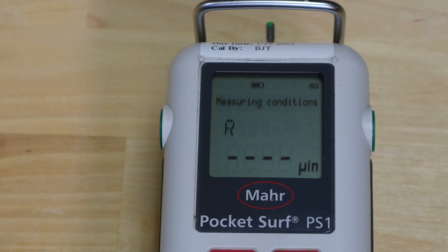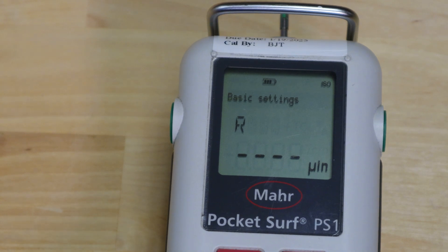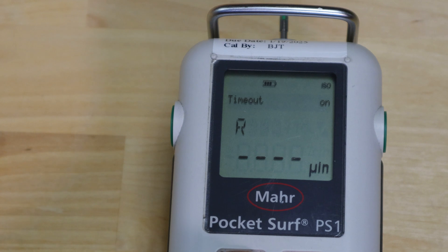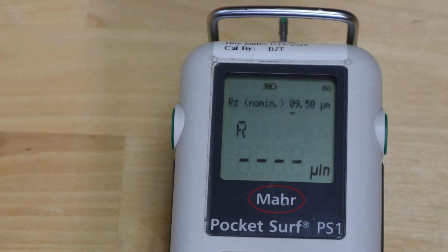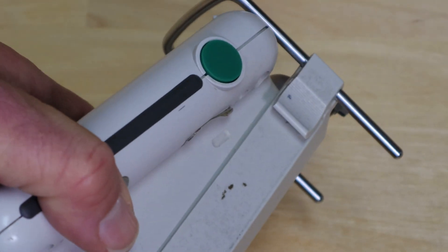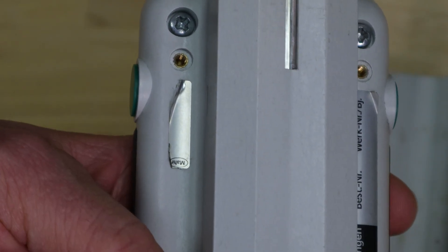Next, how to calibrate a stylus. Go to the basic settings window, use the right arrow key to enter, then use the down arrow key to go from language to units, to standard, to timeout, blocking, code, until you reach the calibration setting. Use the right arrow key to enter it. It shows the current calibration nominal — in this example 9.5; yours may be different. To find out what your calibration nominal should be, look at the sticker on the bottom of the unit, which lists the calibration parameter for your particular system.